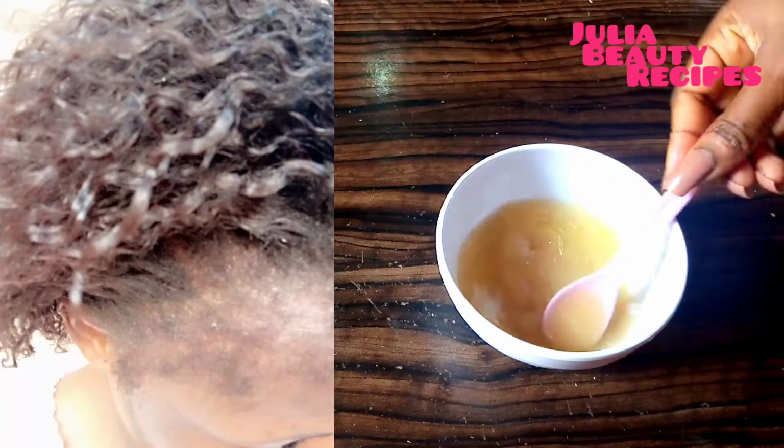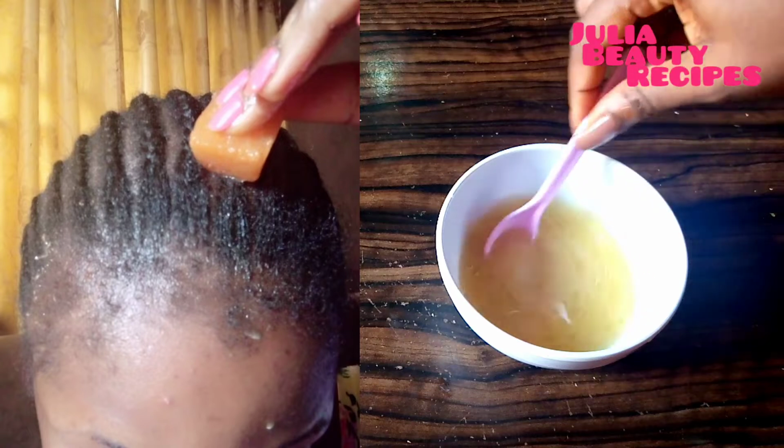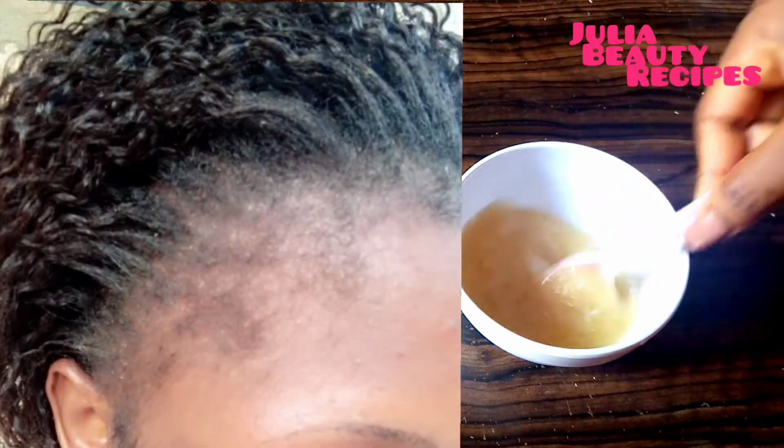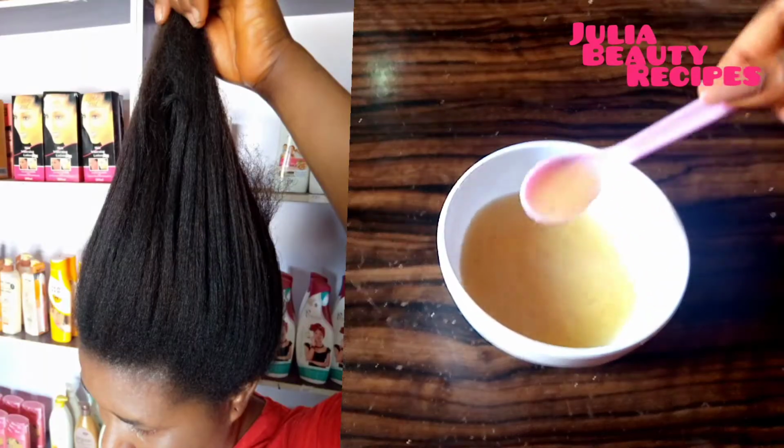This was how my hair looked before I started using these 3 ingredients for hair growth. I had a lot of hair breakage, hair loss, my front hair damaged. But these 3 ingredients regrow my hair, stop hair loss, make my hair become thicker. Look at my hair now. It has grown and the breakage has stopped. It has become very thick.